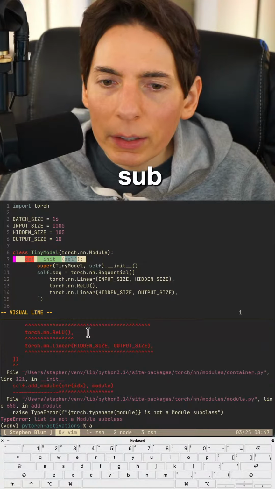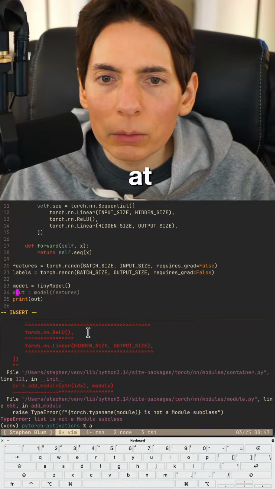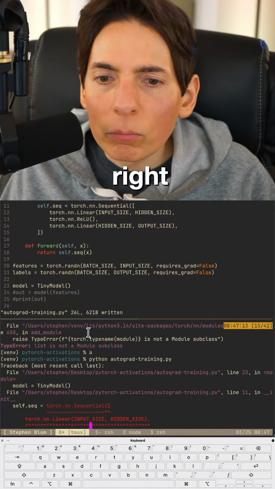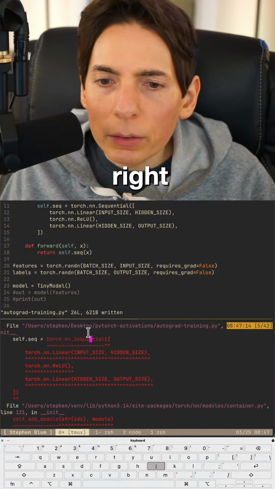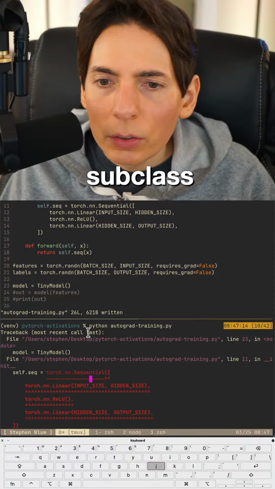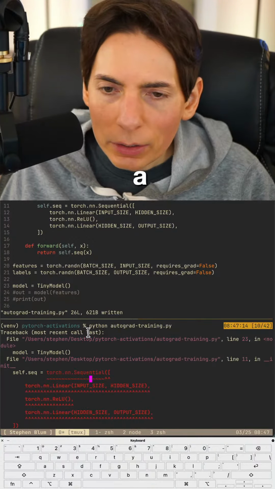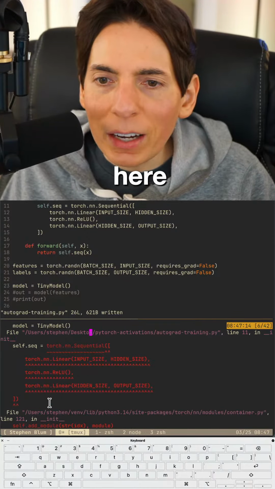Module subclass. List is not a module subclass. Where's that a problem at? Yep, still a problem. Sequential. Is this the part that's problematic, the part that I'm doing custom?